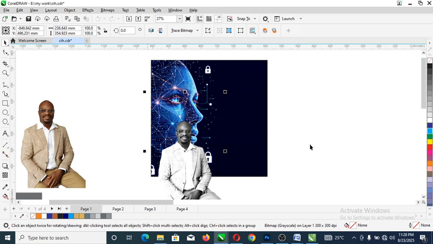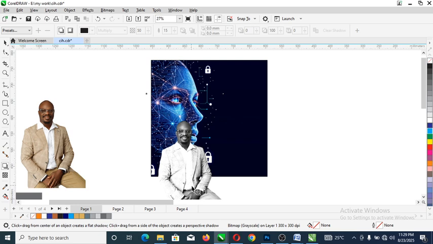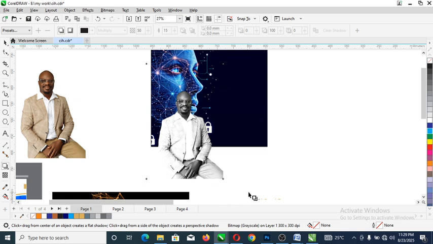So hit OK. Right now, as you are seeing the image, it's not blending in. Actually it blends in, but it will be sinking. So what you need to do right now is to give a kind of blend of blue around the image. So let me show you how to do that. Go ahead to your shadow tool. So let's drag on the image to add a shadow to that. Select the image, then you drag.